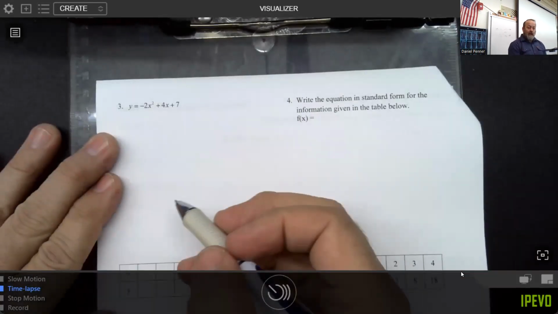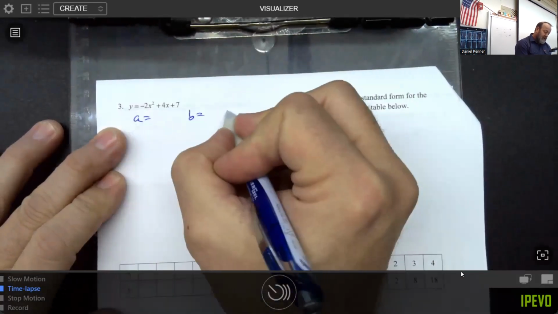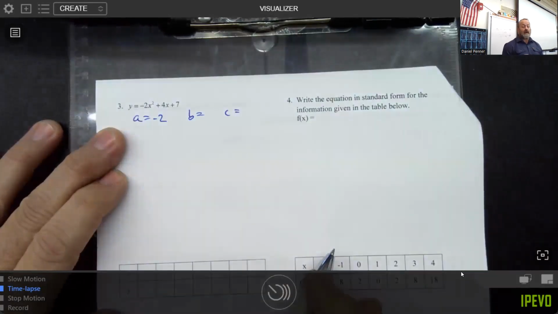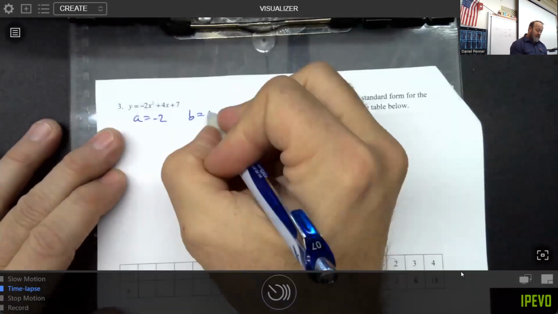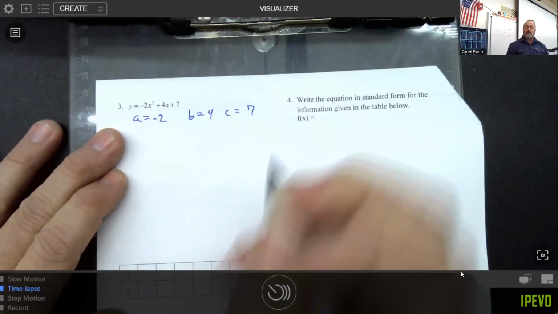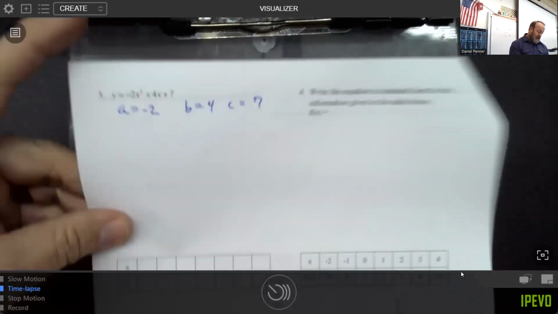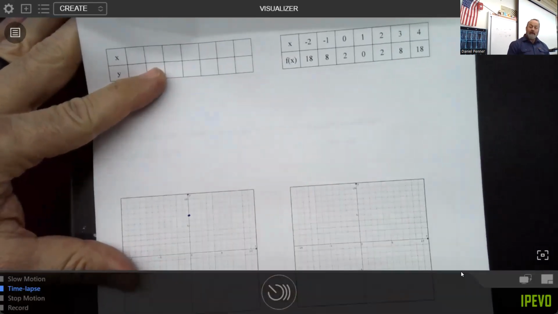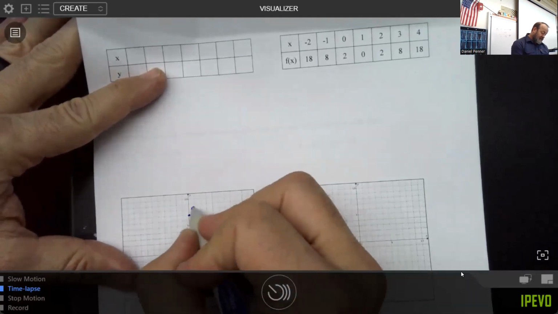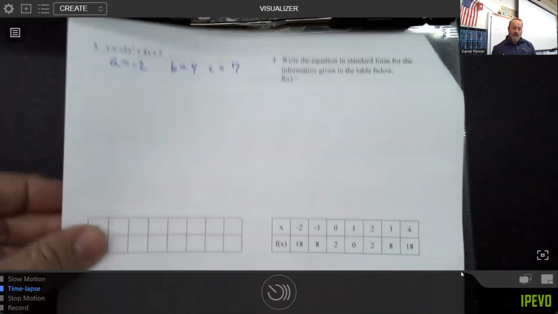So a couple of things to be aware of. First off, remember, we want to know what A is, what B is, and what C is. Keep in mind, A is the coefficient in front of x squared. It's not the x squared, but the number in front of that x squared. B is the value in front of the x, and C is the constant at the end, which incidentally is also the y-intercept. Since we already have the y-intercept just by writing that down, I could come down here and put a dot at the coordinate (0, 7), because I already know that this value, 0, 7, is C. Now, you don't have to write C there, but I'm just making sure everybody understands that.